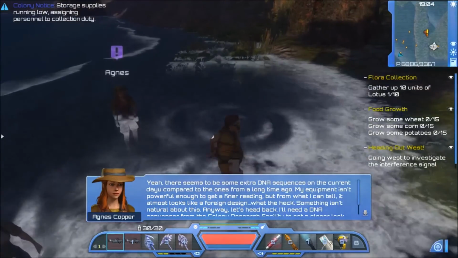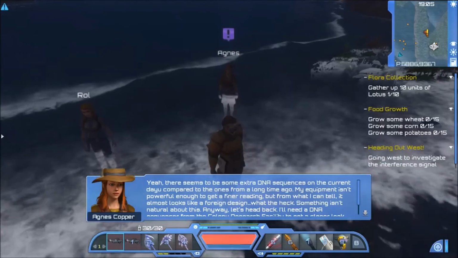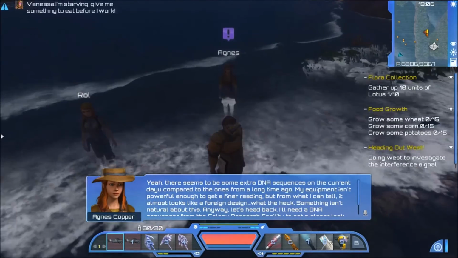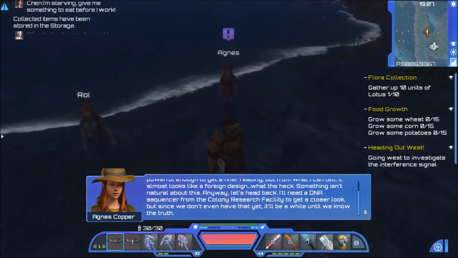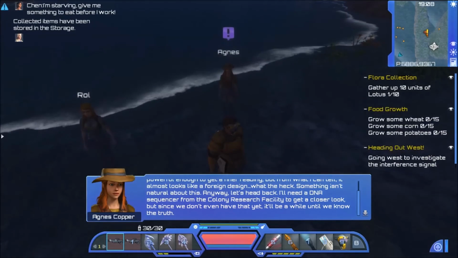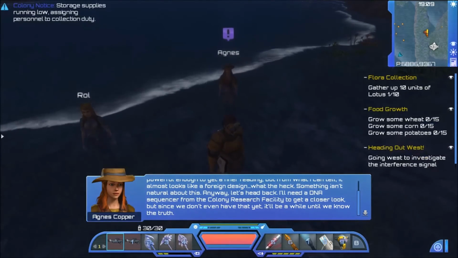Yeah, there seems to be some extra DNA sequences on the current Dayu compared to the ones from a long time ago. My equipment isn't powerful enough to get a finer reading, but from what I can tell, it almost looks like a foreign design. What the heck? Something isn't natural about this. Anyway, let's head back. I'll need a DNA sequencer from the colony research facility to get a closer look, but since we don't even have that yet, it'll be a while until we know the truth.